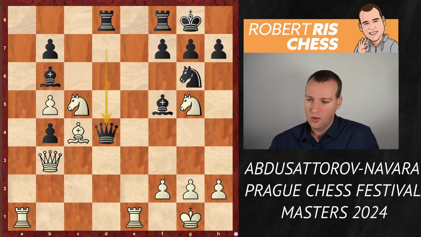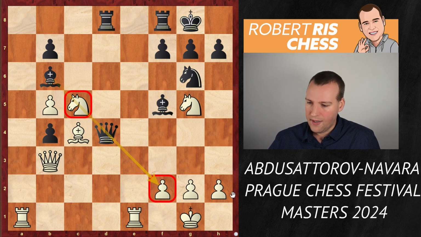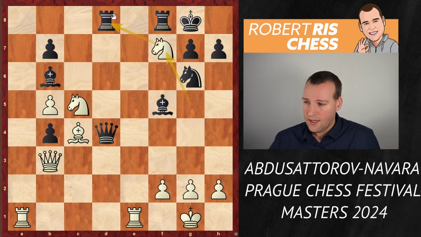I was trying to look at this line and I'm thinking, okay, the knight is hanging, and if the knight goes away, then black is even threatening to take on f2. But I was thinking, okay, probably Navara didn't play this move queen takes d4 as he was afraid of knight takes f7. Attacking the rook, you're not caring about this knight on c5, because if you can take on d8, you will be material up.